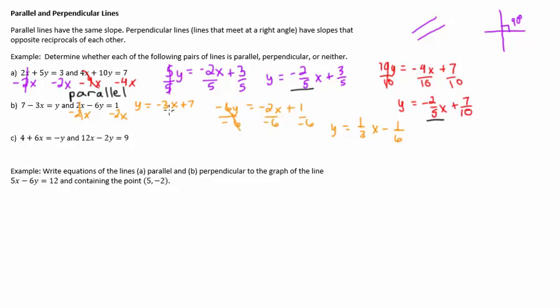So let's compare our slopes. We have negative 3 and positive 1/3. Well, negative 3, if I make it a fraction and think about flipping that fraction, 3/1 flips and becomes 1/3. So that part is true. These are reciprocals of each other, and they're opposite of each other. This is negative, this is positive, which means these are perpendicular lines. By process of elimination, we can be pretty confident that part C is probably going to be neither parallel or perpendicular, but let's just see it through.